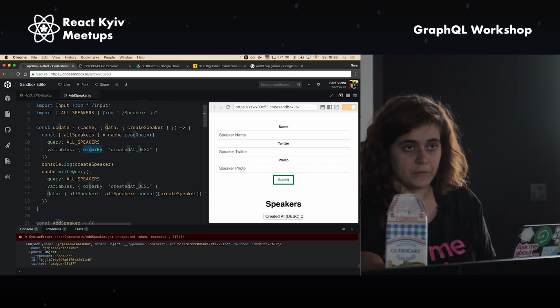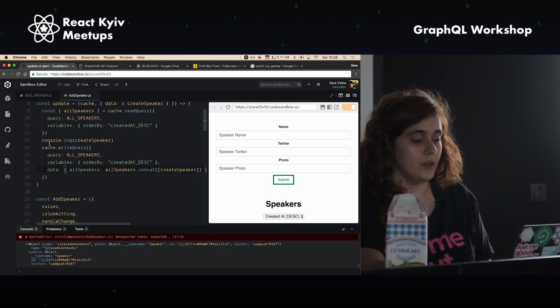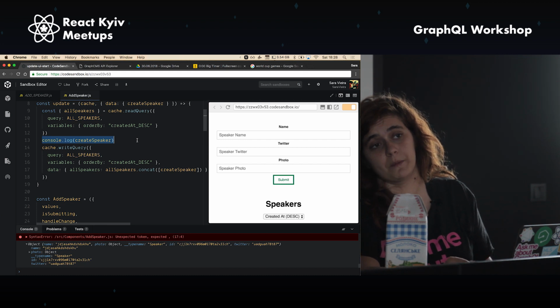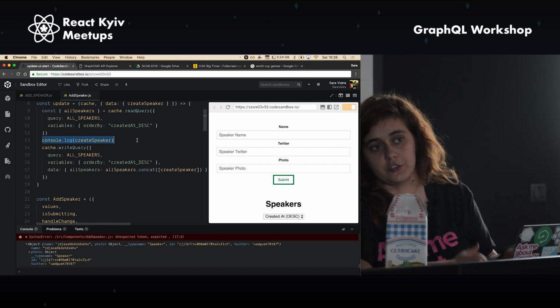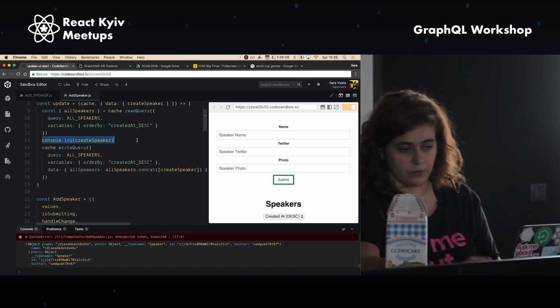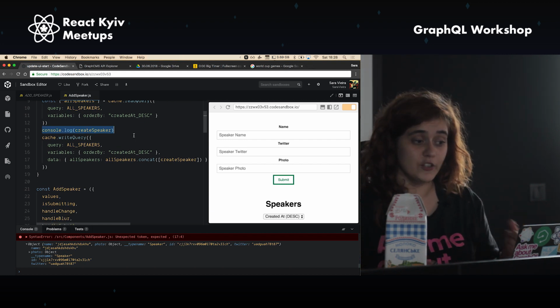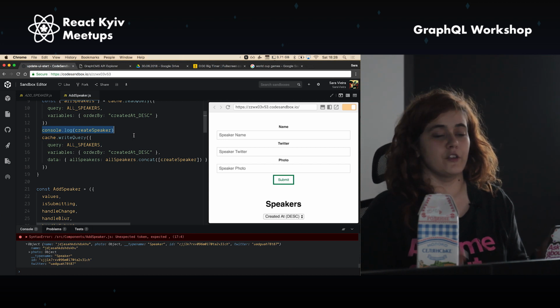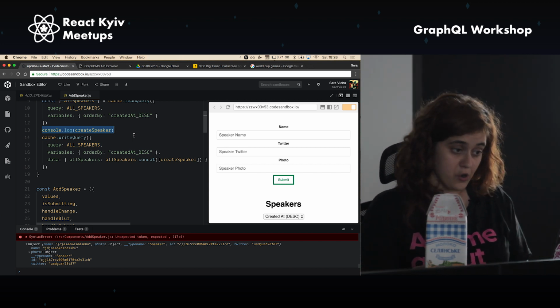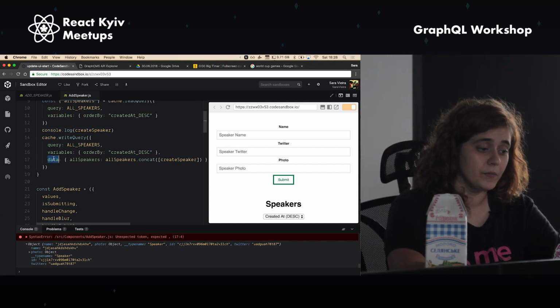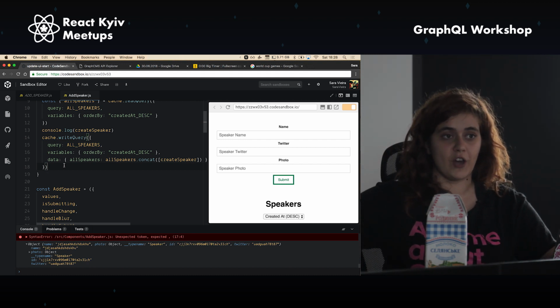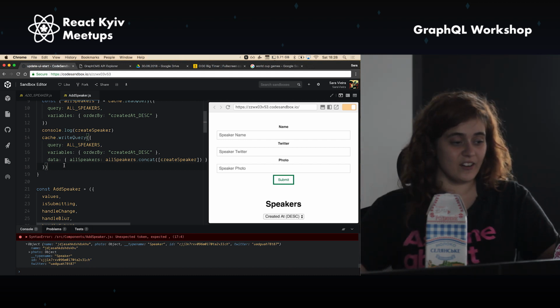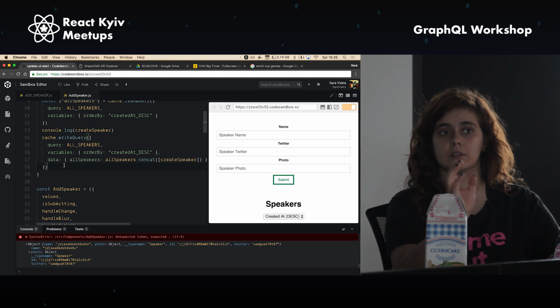Yes, it's an in-memory cache. Or if you use persistent queries and save them in local storage, it's also in local storage. So it's both. And then you can also write queries to it. When you write a query, you need to pass the query and the variables, and then this data is what you want to write to that query. This is not the entire cache; this is just the result of this query.